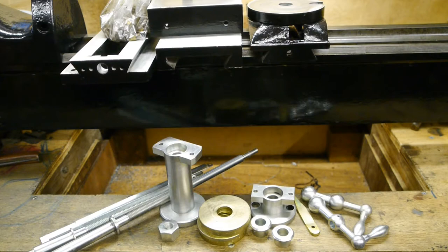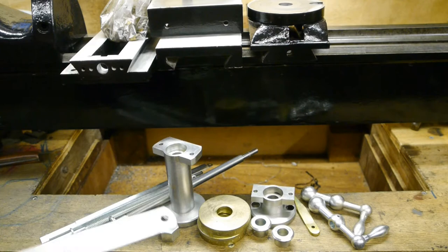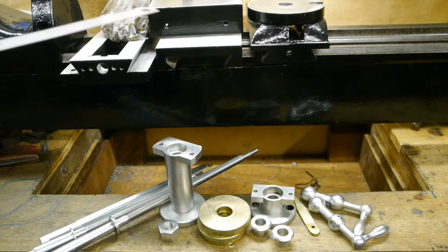All right, moving on with the slides. Here are all the parts that make up the cross and top slide. These are all galvanized — most of them turned out pretty nice, but some of them had quite severe pitting. Those are not as nice as I would have liked. I did try to galvanize the slides.